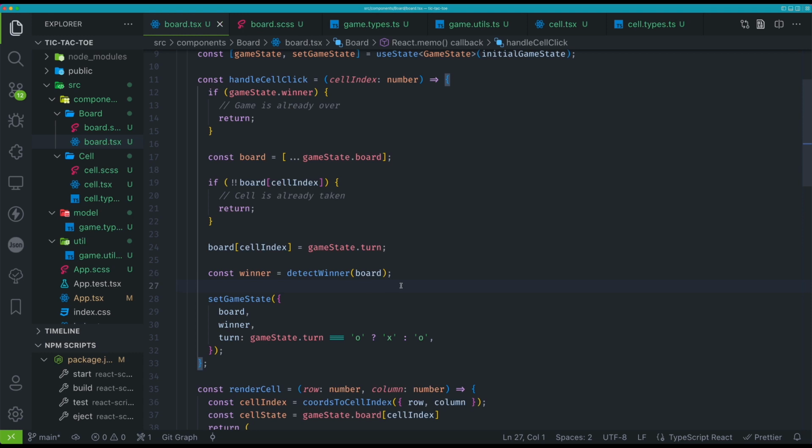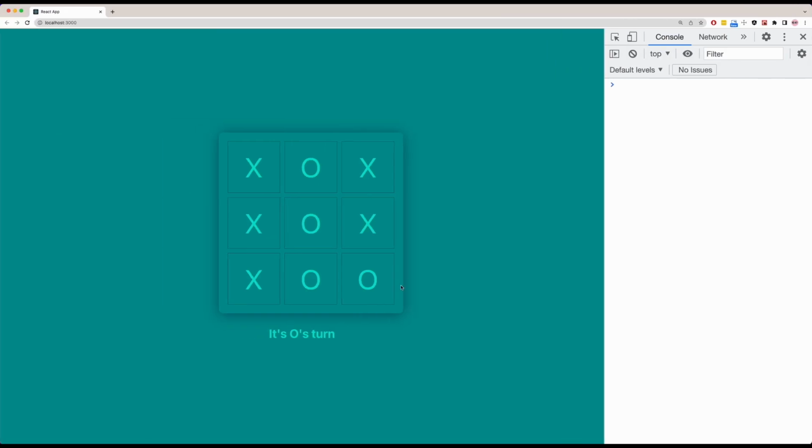So let's test this out. Let's reload our board. X begins, I put some pieces on the board. And I play this intentionally dumb so that now already X has won the game. But our game info doesn't show that yet, but we'll come to that in a minute. More importantly, I'm not able to continue playing and put any more pieces on the board, and that's exactly what we wanted. Now obviously we want to make this visible to the user somehow.